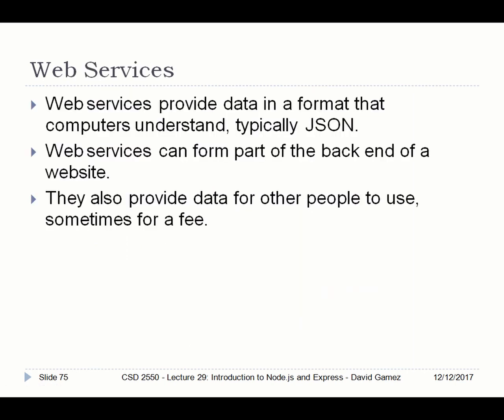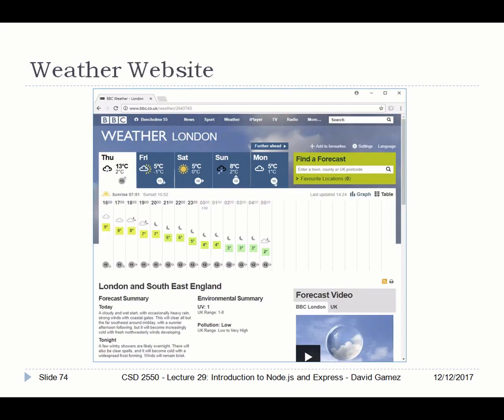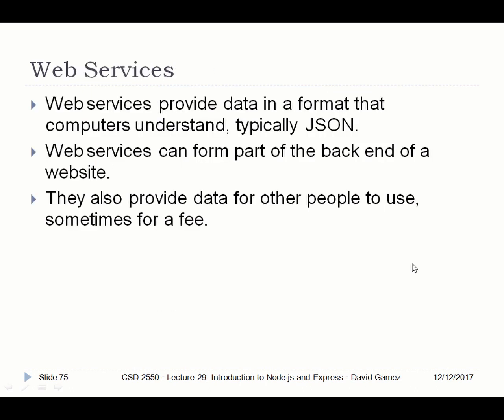Web services are also HTTP, but the aim of a web service is to provide data in a format that computers can understand. So instead of providing it in a human-readable format, it provides it in a computer-readable format, and these days it's typically JSON. So 10, 15 years ago, XML was all the rage, everything was delivered in XML, but XML is kind of clumsy to parse, and it doesn't work very well with JavaScript, and it's quite a bloated way of wrapping up data, whereas JSON is super compact and efficient, and it's very easy to move between JSON and JavaScript, as you'll know from your coursework.